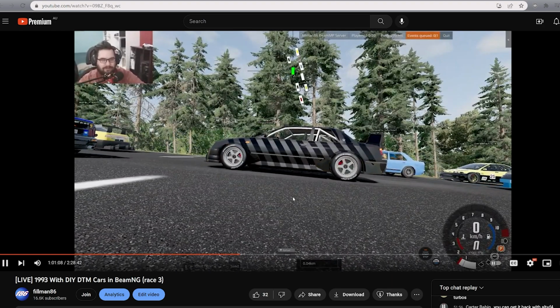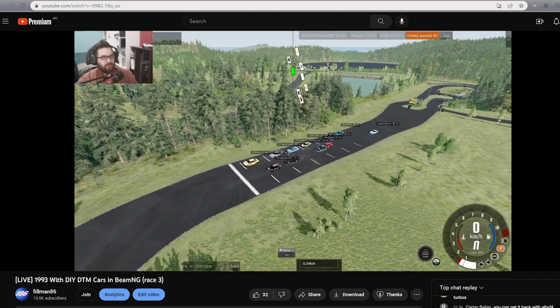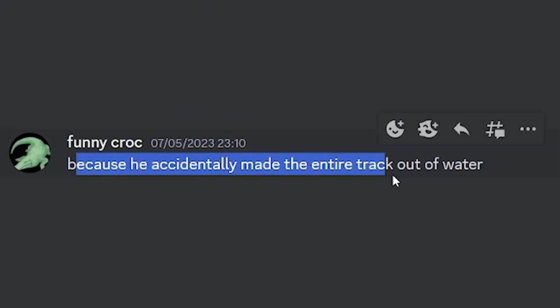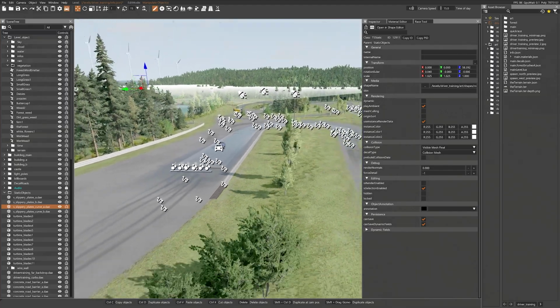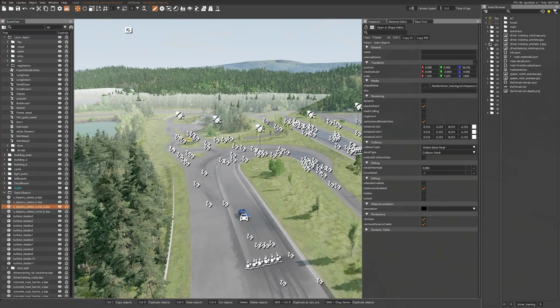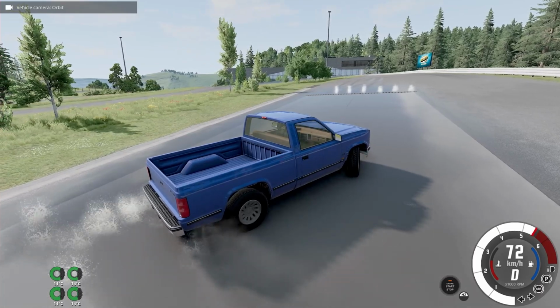why would it? I mean, honestly, look at it. Here, I've made this all the same material. It looks like it should work properly. And then I get people like this because I accidentally made the entire track out of water? One, no I didn't. And two, it's only affecting the one little bit of track. What's with this exaggeration? I feel slighted here. No, what it turns out is this is an invisible 3D model that you can't even see, that is the thing that applies a wetness. But it's also still actually a thing as well. So they did multiple layers of wet.